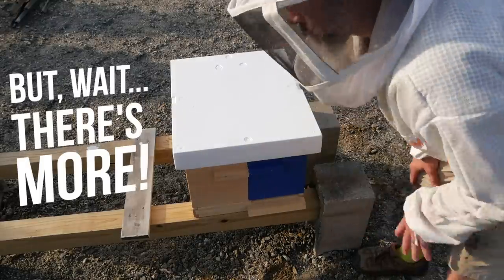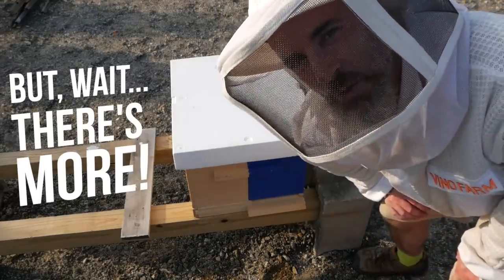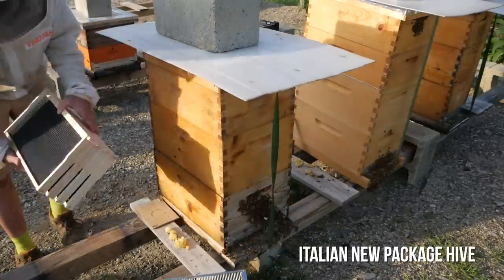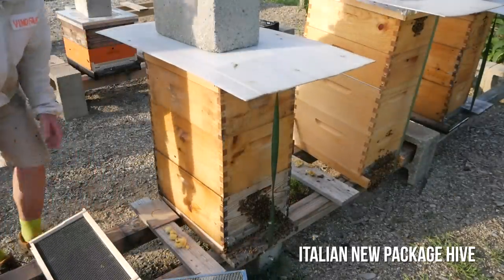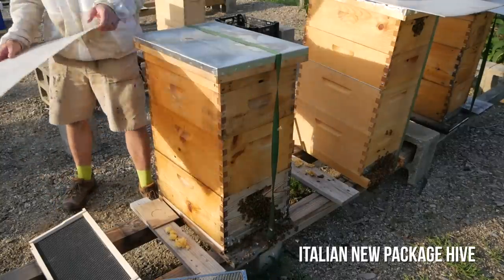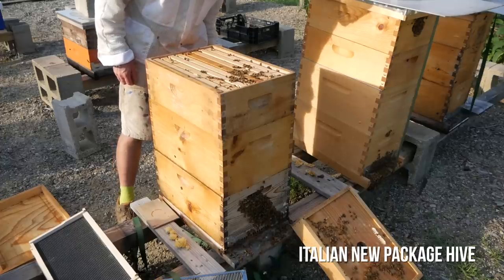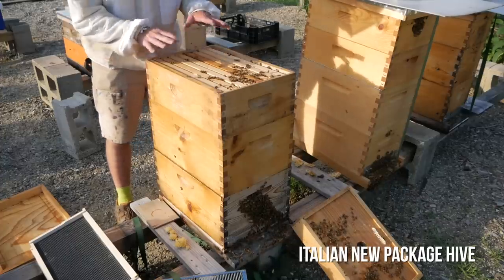I got space for four more frames. What do you think? What should I do? Yeah, I got 27 days to kill. I wasn't gonna do this today, but I'm gonna do this today. Yeah, the excluder excluded a lot of bees. They're all up here now.